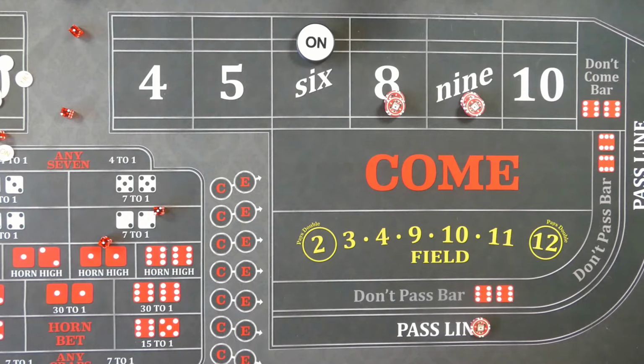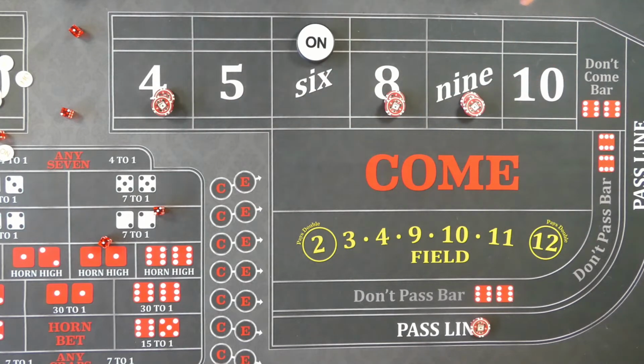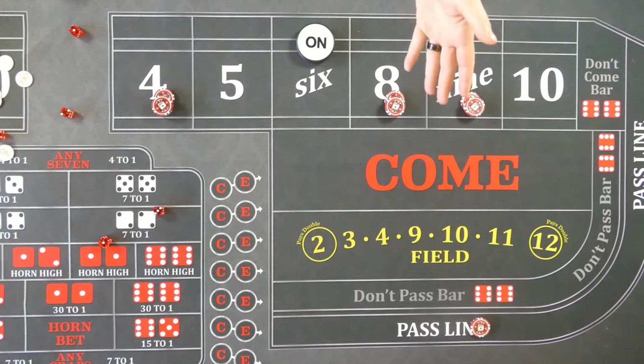Now, if they do a 3-point Mali system, then they'll have another come bet out until that travels as well. They'll put their odds, and then they'll sit back and wait. 2-point Mali has 2 come bets. 3-point Mali has 3. You do not include the pass line of that.